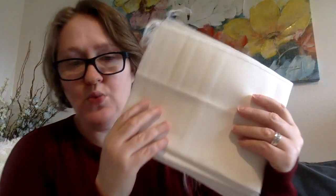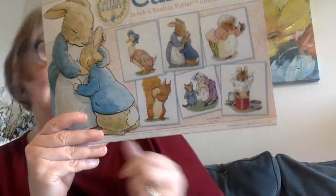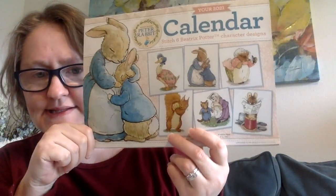I also got all my fabrics for the Peter Rabbit calendar — two, three, four, five, six pieces, all the same Antique White 28-count. I want to do all six of them as a series. This was going to be on my Beringo board but the fabric didn't come in time. It's here now so I'll figure out when to start — I think I have everything I need now that the fabric is in.